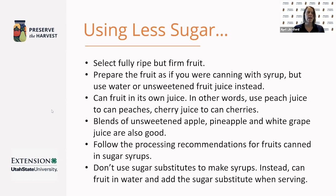I always love to can peaches and pears because to me, it tastes like summer in February, and it still tastes like that to me. So it doesn't make a huge difference what type or amount of sweetening you use. It can just change the calories and make it a different type of product for your diet. You can also can fruit in its own juices. You could buy canned apple juice and use that to can your fruit in if you choose. You can use blends of unsweetened juices. You can also make your own juice if you have apples and want to juice some apples and then can apples in that.